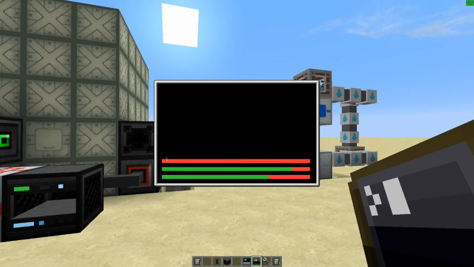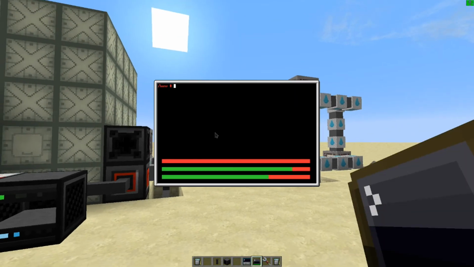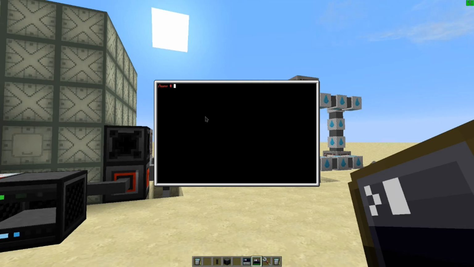Where are my labels? Now I should be able to shut this down, though. I'm also going to add a term clear, I guess after the events are unregistered, to clean up the screen. So now if we start that up, shut it down, it's going to clear the terminal. All right.